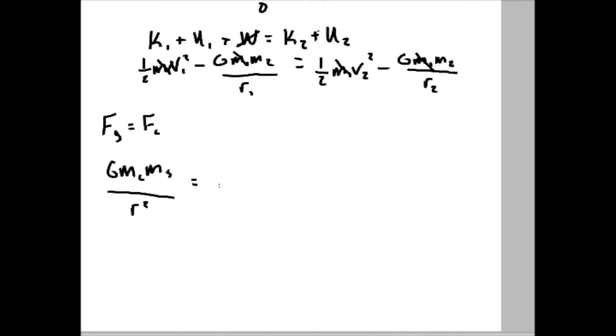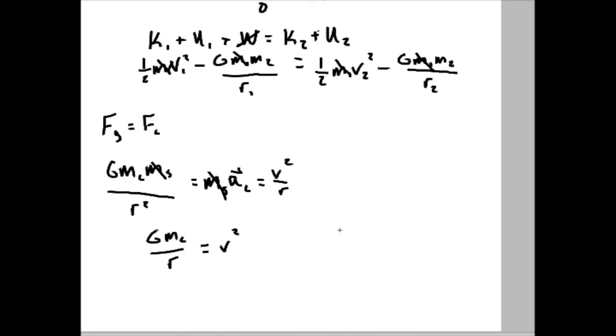That equals m a c, and you always use the mass that's actually doing the accelerating, which would be the mass of the satellite, which cancels out. Now, a c is v squared over r. So if I get v by itself, in other words, if I multiply this side by r, I end up with G m c over r being equal to v squared. And that tells you right there what affects the velocity of a particular planet. It's the mass of the central object and how far away it is.